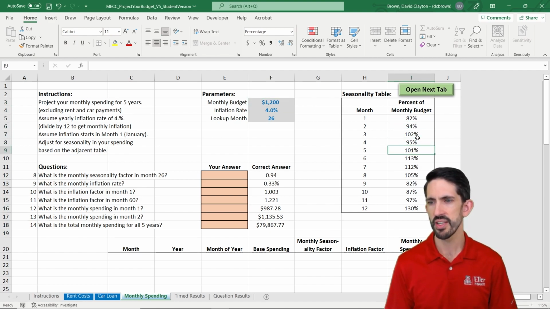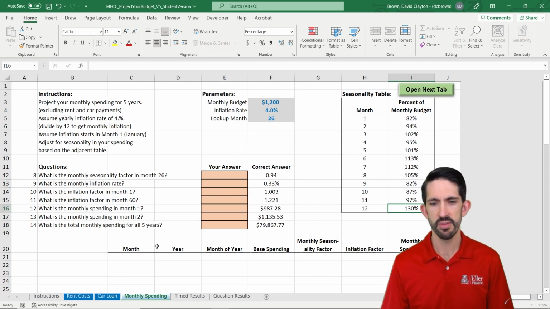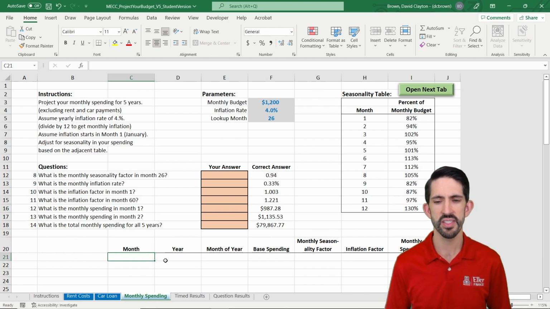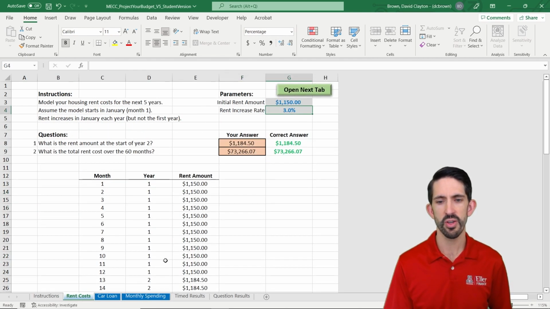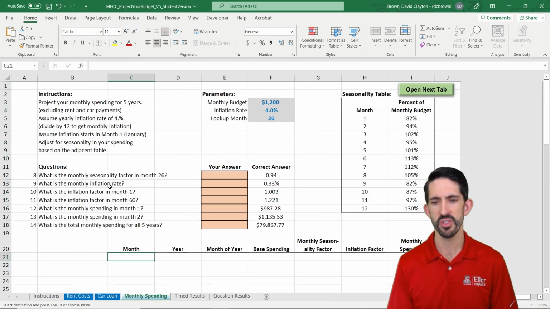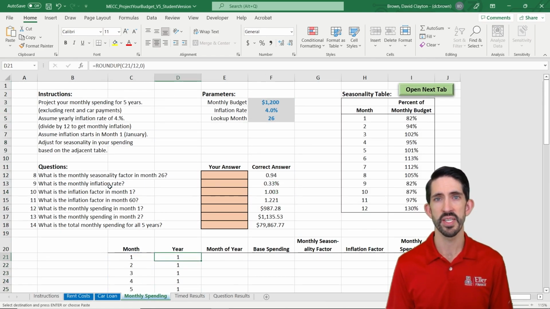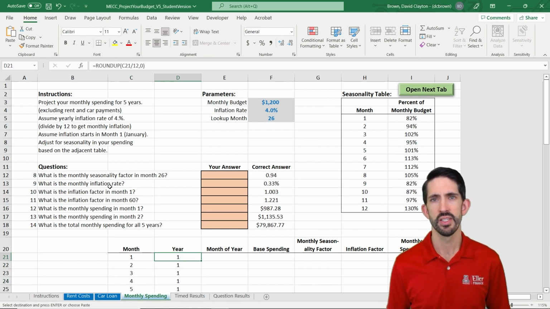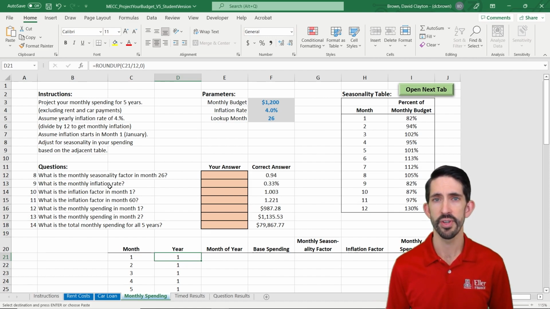So for example, we tend to spend a little bit more in the summer and also at the end of the year, likely because of holidays. So we're going to build that into our budget projections. So let's start out, same as we did before, with sequence 60 and getting the year. But actually, before I write those formulas, I'm going to remember that we did that on the rent cost tab. So if I go over to the rent cost tab, I can just copy those formulas, those columns I've already written, and save myself a little time. Whenever possible, you want to recycle parts of your model to reuse it and just make yourself more efficient.